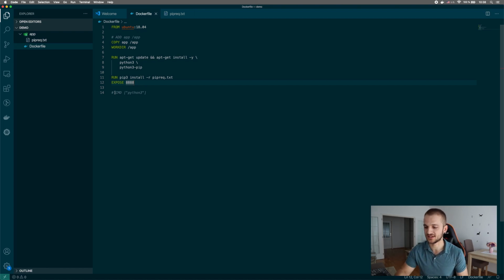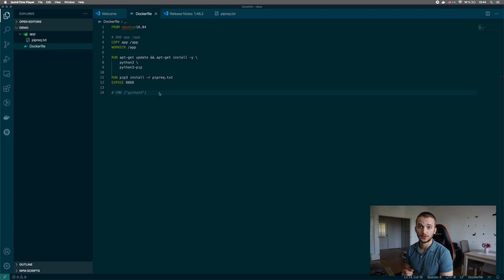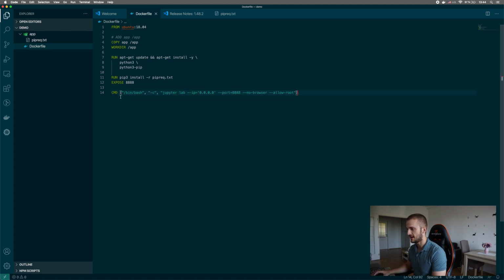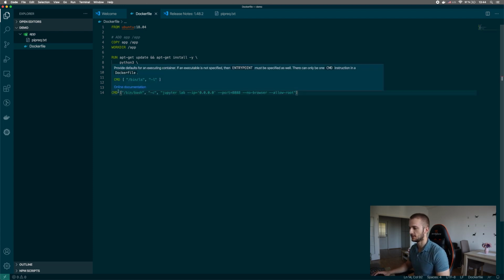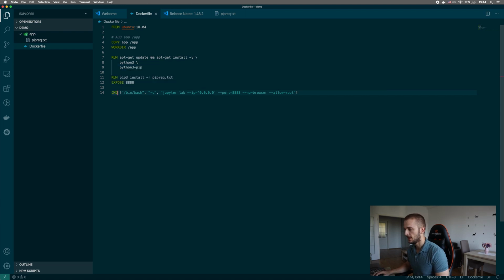to be able to access Jupyter Lab. The only thing which we need to do right now is to run Jupyter Lab from inside the image. In order to do this, we need to override the CMD command here by specifying this command. I had this copied in my clipboard. So we are saying that we want to run it in bash. Why am I putting bash there? The reason is that out of the box, the CMD is set to shell script.